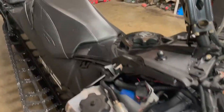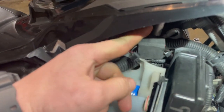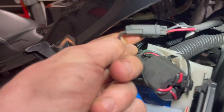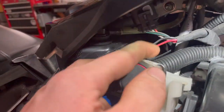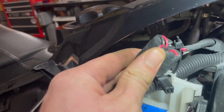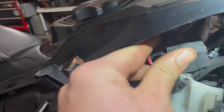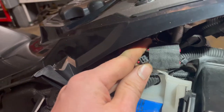So this sled is a 2015, not a 2016. This is called a ferrite kit. I don't know exactly what it does, but long story short — this is the connector I'm looking for, right there. That ferrite kit allows me to connect electrical outlets to this plug — the original one we were looking for — without any interference. It was an aftermarket part already plugged in and hidden underneath.